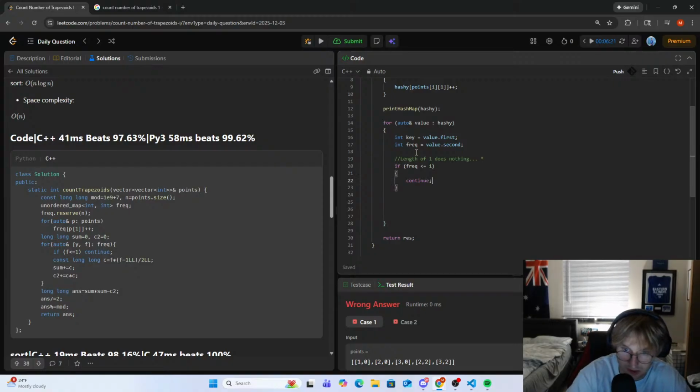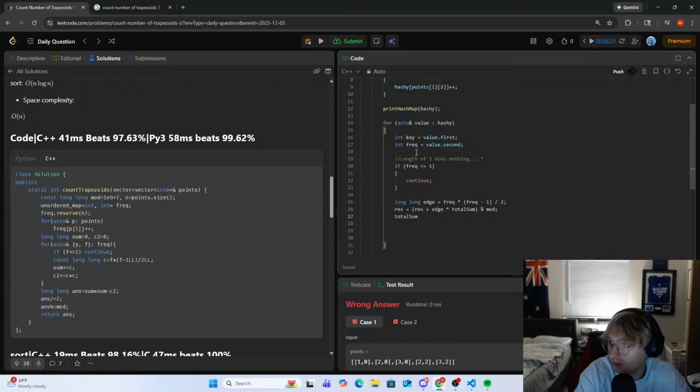Because we're multiplying, right? Then here we calculate a long edge is equal to freq times freq minus 1 over 2. Res is equal to res plus edge times total sum, mod.